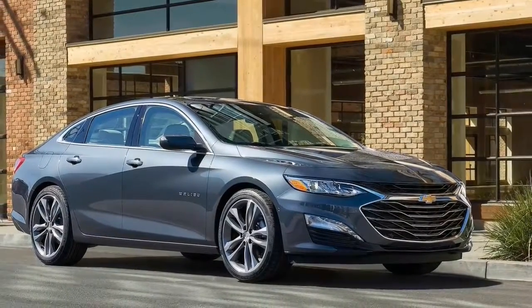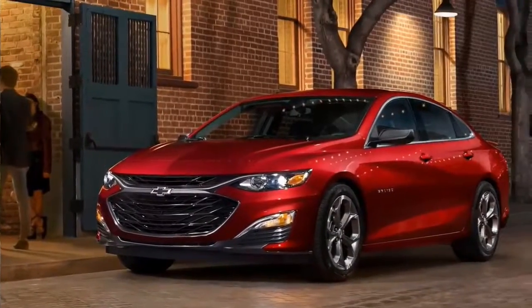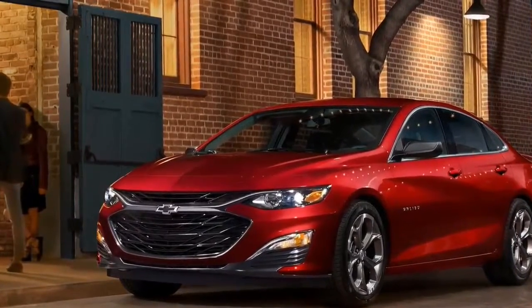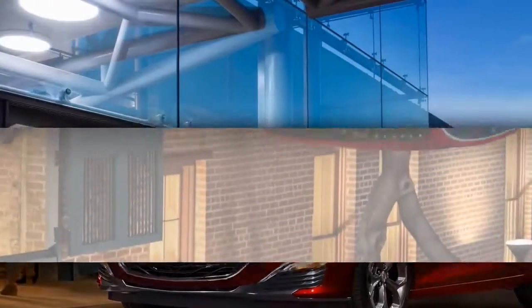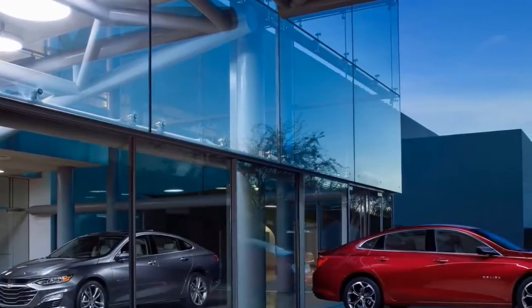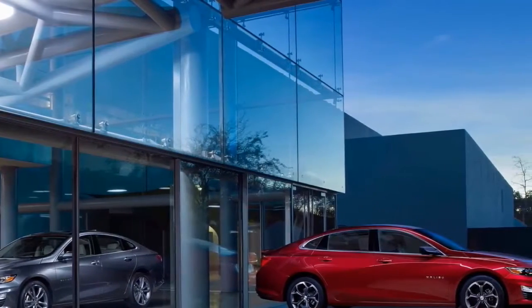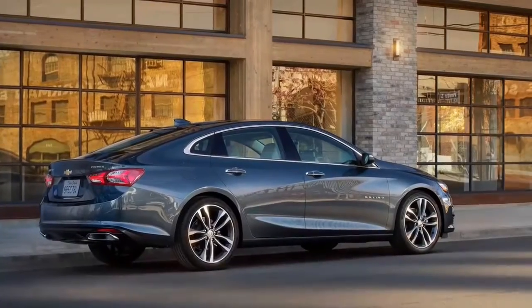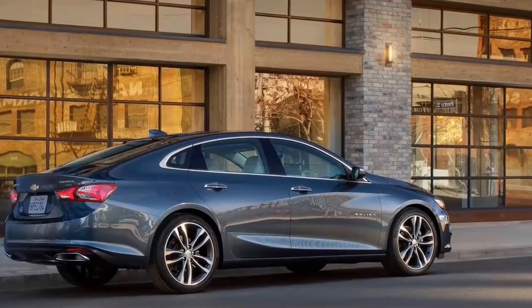Offered on 5 2019 models, the RS trim is a Chevrolet success story that gives customers distinctive choice, strong value, and performance-driven design. The new, standard 8-inch diagonal touchscreen running Chevrolet Infotainment 3 system and new CVT transmission mated to the standard 1.5L turbo engine further refine the 2019 Malibu line. The Premier trim retains its 2.0L turbo paired to a 9-speed automatic.